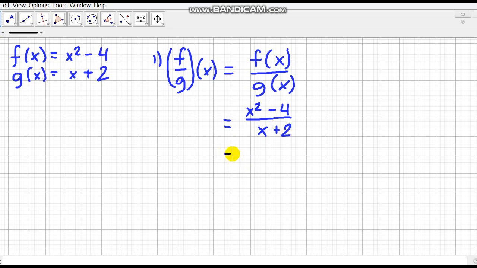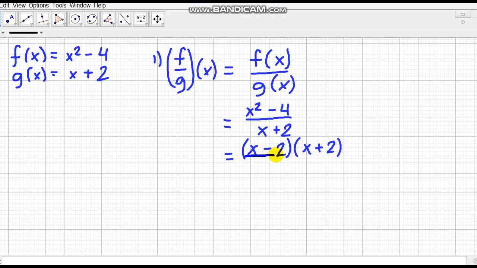Now we can try to divide it by using either synthetic division, or we can just look for factors that we can divide so that it becomes 1. So let's look at x squared minus 4. If we remember from our algebra before, we can see that x squared minus 4 is the difference of two squares. So we can factor out x squared minus 4 as x minus 2 times x plus 2. If you don't remember this, please review the product of the sum and difference of two terms.